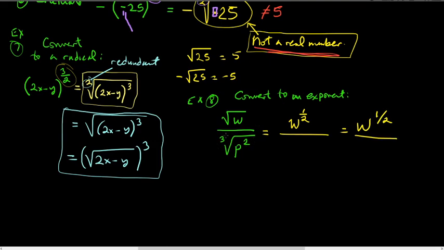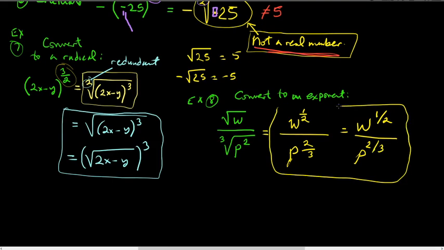Now, what about the denominator, right? The denominator, the index is 3, so that should be the denominator, something over 3. And the exponent is the 2, that should be in the numerator, right? So p to the 2/3. Or, if you prefer, you can write it as p to the 2 over 3, right? So either way is fine. These are now exponents. So I hope that helps.